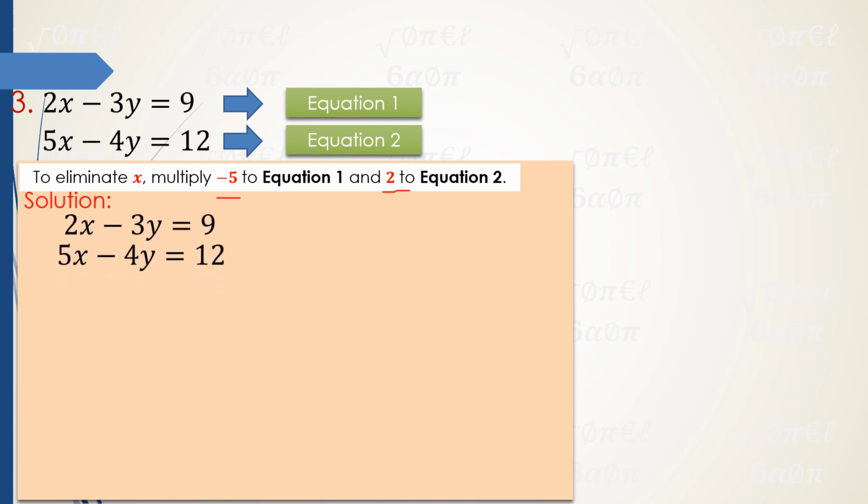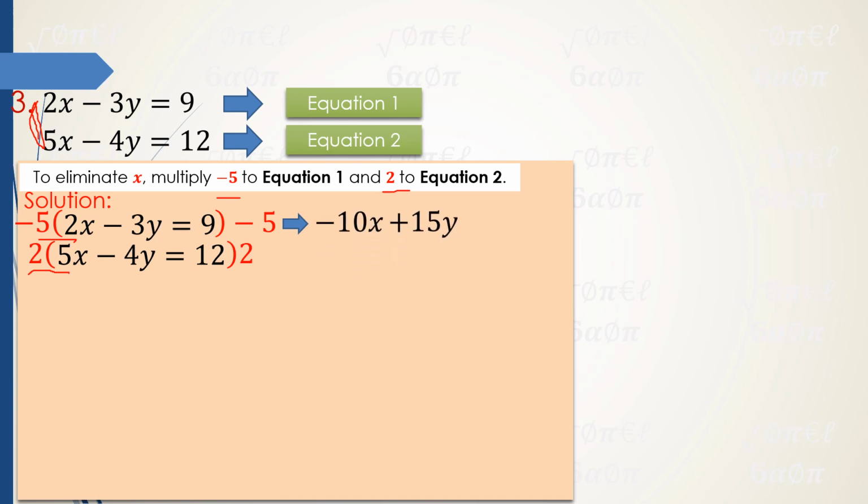Okay, so here is equation 1, here is equation 2. Negative 5 daw kay equation 1 at 2 kay equation 2. So kapag minultiply natin by negative 5, 2x times negative 5 ay negative 10x. Tapos dito naman sa baba, 2 times 5x will be positive 10x. So ang ginawa, si 2 tsaka si 5, pinagbaligtad, 5 ang imumultiply sa taas, tapos 2 naman ang imumultiply sa baba. Dahil parehas ng sign, dapat yung isa sa kanila ay mag-negative, kaya negative 5 ang pinang-multiply natin. Okay? So, negative 5 times 2x is negative 10x.